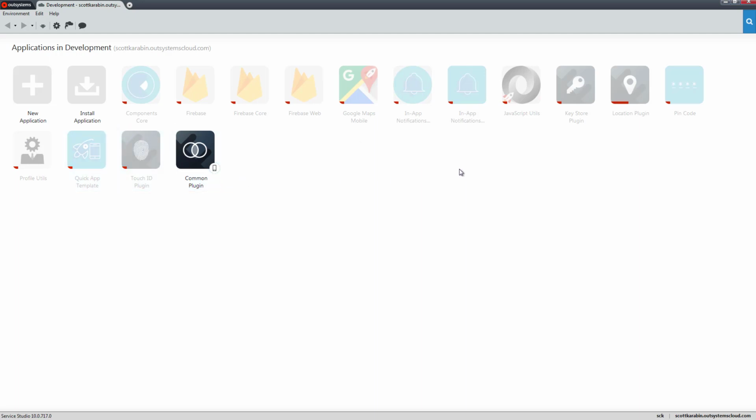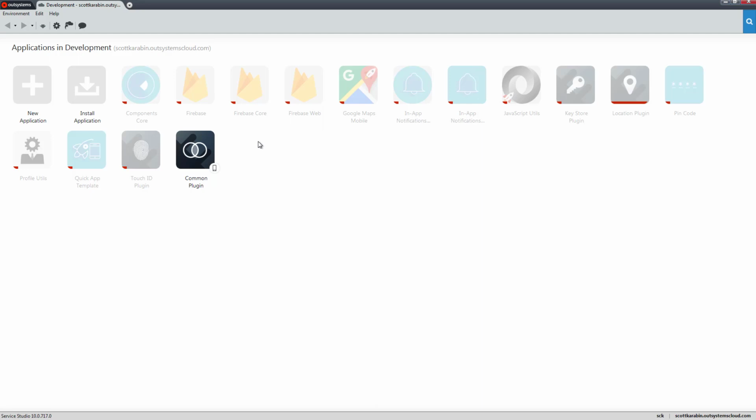And then it will begin looking for the next type of dependency and module that it can download. So there are about 10 of these, and it usually takes a minute for each one to download. So let's jump over to our phone and download OutSystems Now while the rest of the dependencies download.